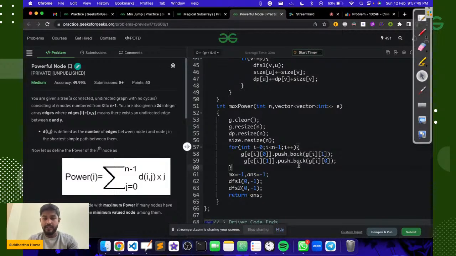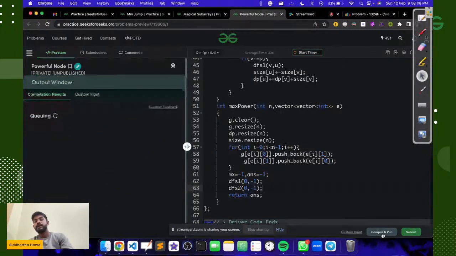Edges of g of e of I of 0, then e of 0 comma 1. This would be e of 0 comma 1. I was able to debug.